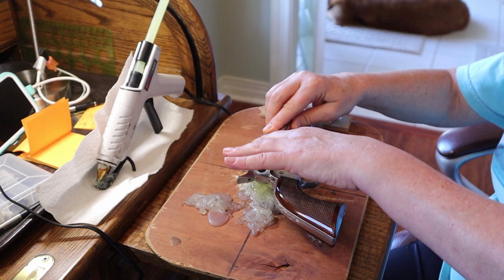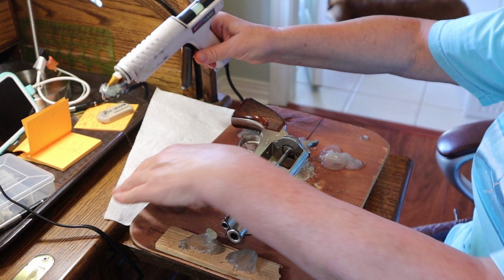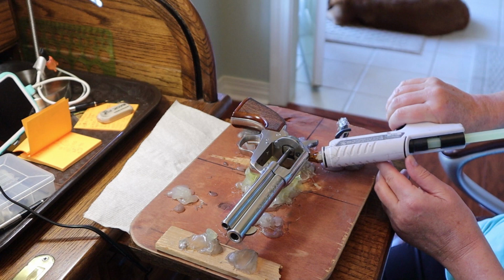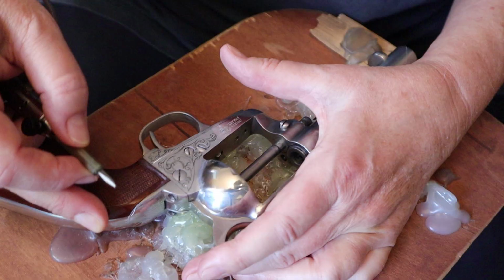I slather on a whole lot of hot glue and then just press the metal part into the hot glue and see where I need some extra gaps filled. I can just take this glue gun and squirt it in where I need a little extra support. It's liquid and it helps that I've got so much built up on the glue on the wood, so that I can just fill in where I need a little bit. It doesn't take as much glue as it did the first one that I put into this vise.